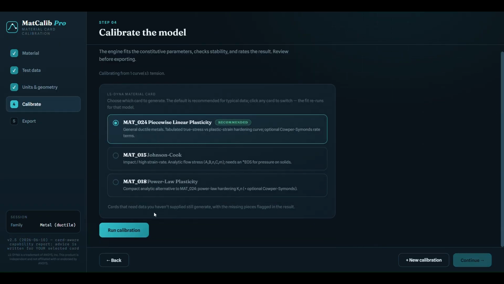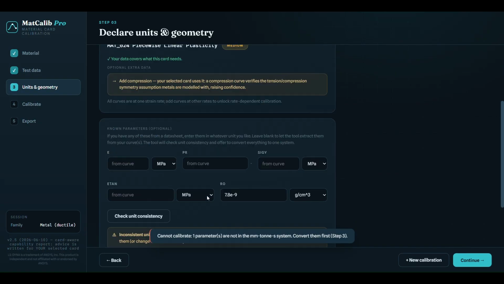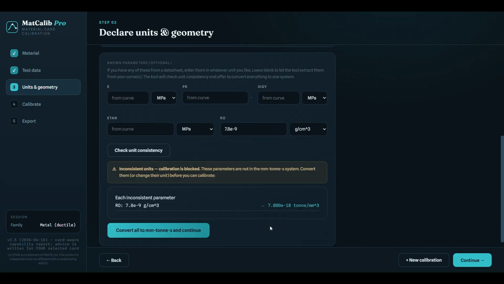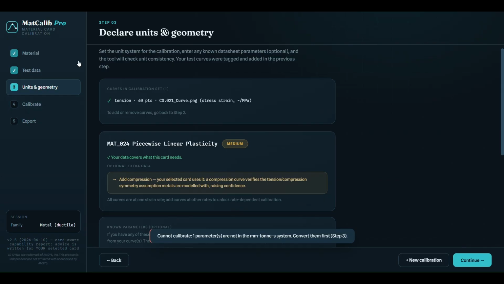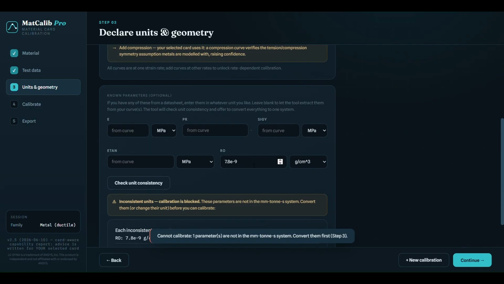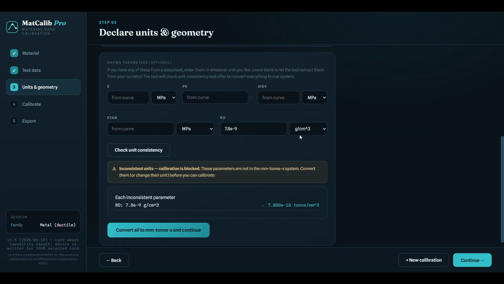Actually, if I press on continue and run the calibration, it says there is one parameter that it cannot run. So when I press here, run calibration, it takes me a step back and tells me you've entered the wrong unit for one parameter that's not consistent with the unit system you chose in the beginning, which is the density. Of course, I knew that.